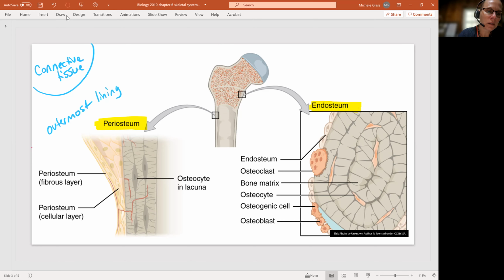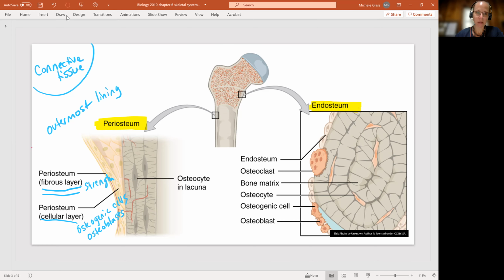It's very fibrous, so that's given us a lot of strength. And then it has this intercellular layer, which is going to contain those osteogenic cells. We've talked about them as being stem cells, or we will talk about them in the future as being stem cells. And we'll see it also contains the osteoblast cell, which is going to be important in building new bony matrix. So the periosteum has this really strong fibrous layer, but then also this layer that contains osteogenic and osteoblast cells, which we'll have a whole video about.